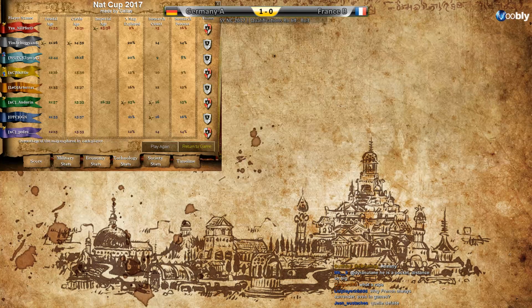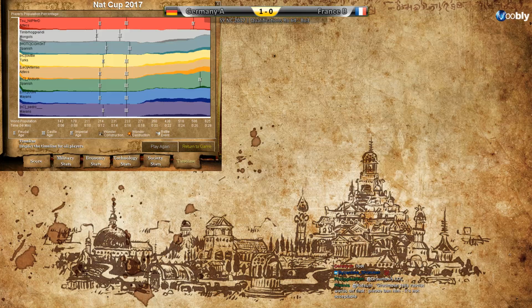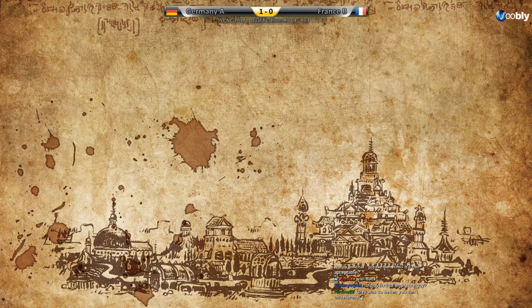And Andorin not that far behind. Not even one minute later, 26:53. The only two players in Imperial Age. Society Rage's highest, Andorin 96, none of the players with more than 100 villagers, but it was only 28 minutes. So clear win, I can point out, for Germany A, winning this match 2-0. GG guys.